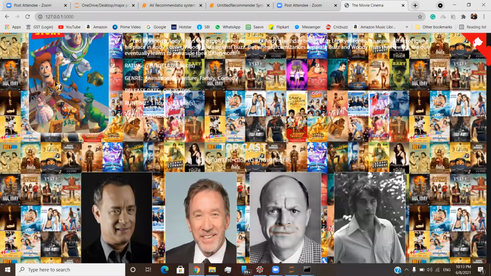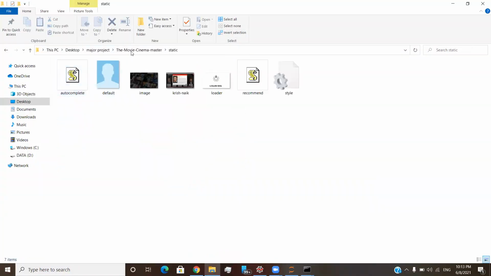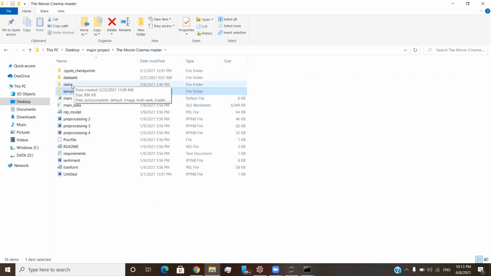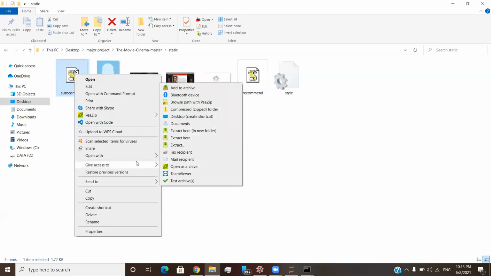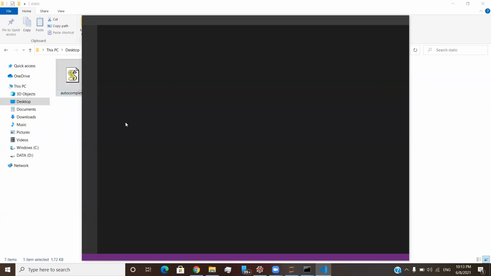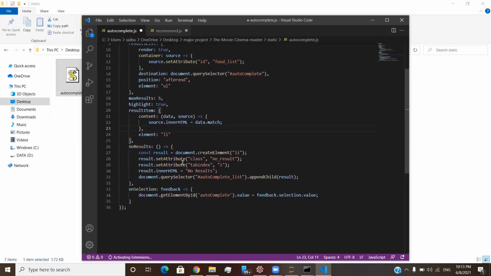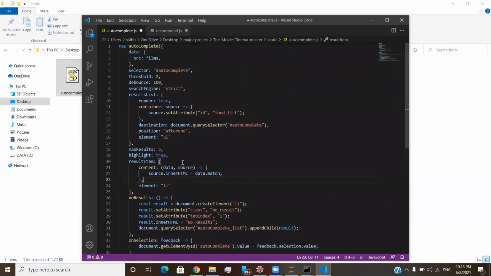We have used some JavaScript files and many other files related to this project, and we are using the template files, HTML files, home and recommend, and we are going to show you the JavaScript files now, in which we have given the API. We have given the API address which we extracted from the IMDb database, and you can see this whole JavaScript file. This JavaScript file works as the backend for our project. It plays a major role in our project.